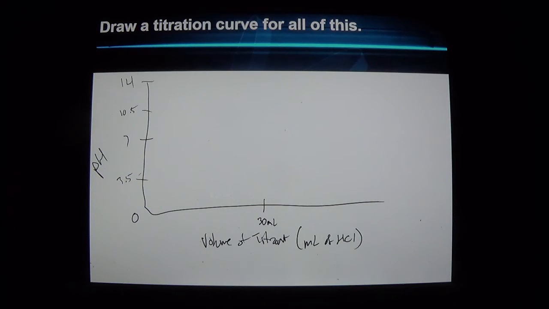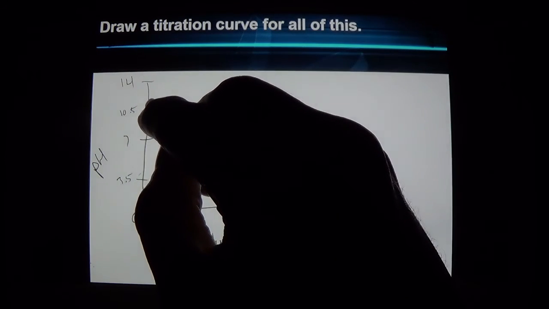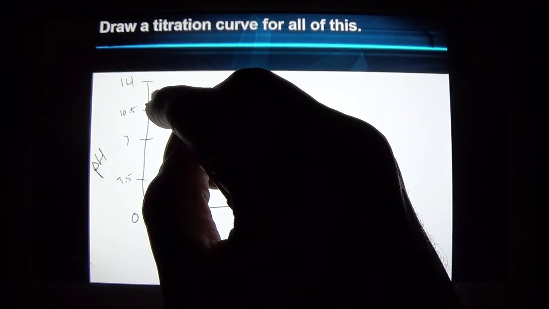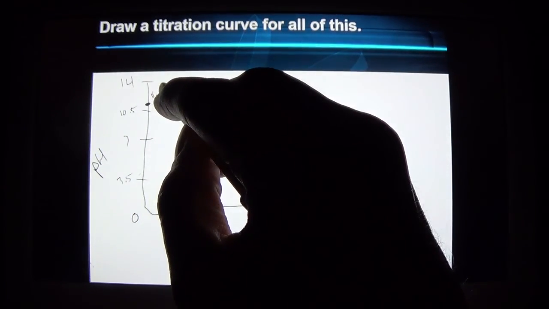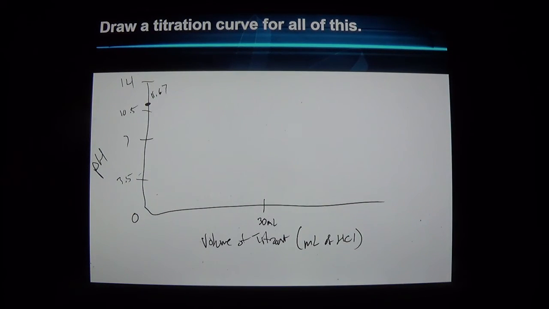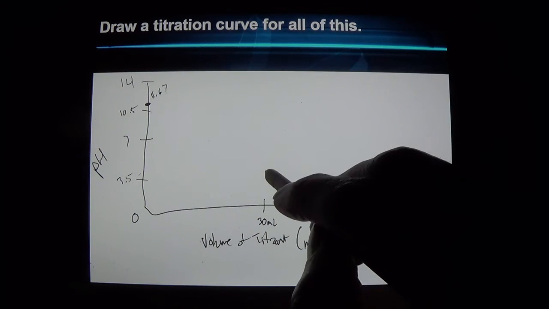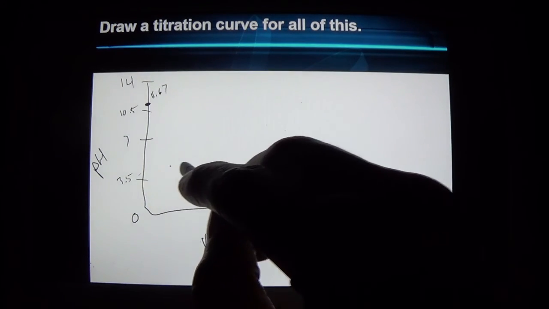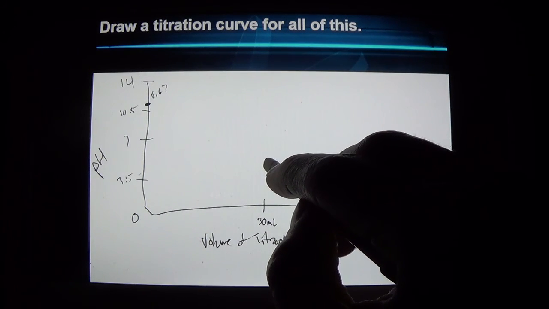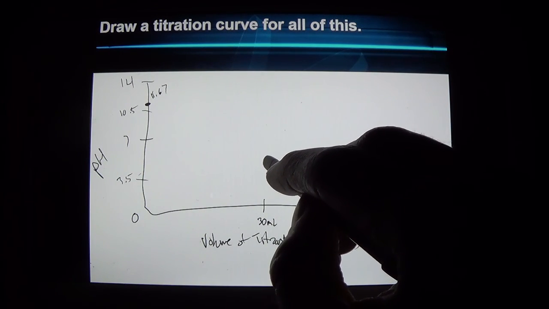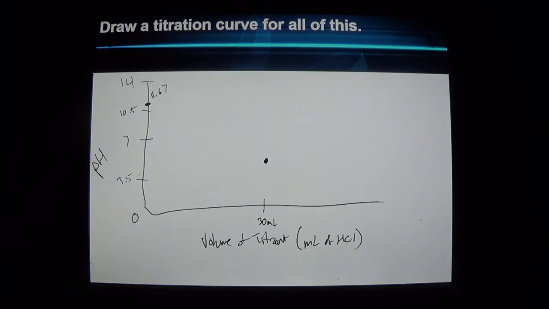We have to go back. You're going to look up, or back in your notes, several questions. My original starting amount, which we just determined, is probably right about here. That is 11.67 on the pH scale. Okay. My equivalence point, and here's the catch, my equivalence point is not neutral. We had that side reaction going on that we calculated a pH with, and it ended up being like 4-ish. So you go back, you look up the number, and it's somewhere right around there. There's my equivalence point.